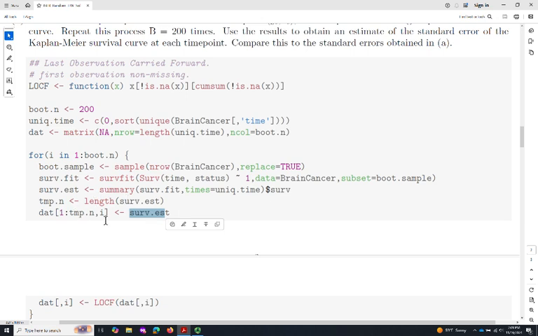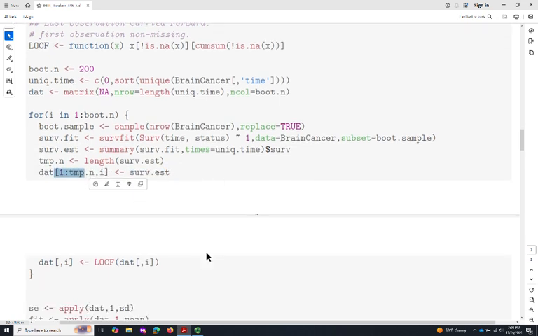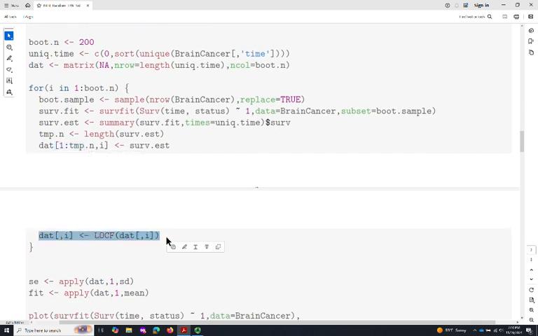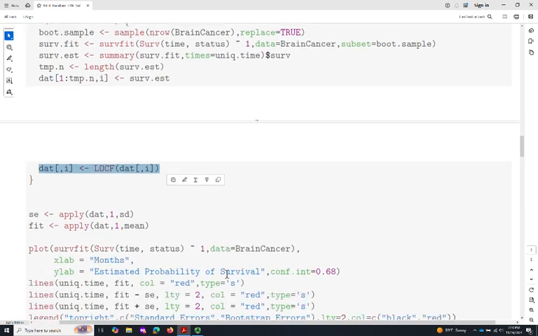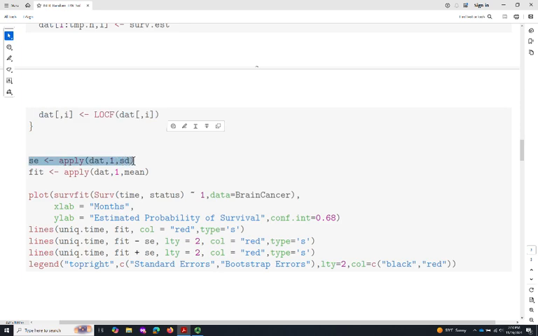It just stores it in the columns. But when the vector is shorter than the number of rows, we get an error, so I have to tell it to store it in there. Now, the last few observations we could leave missing, remove those, and create standard deviations. But here I'm showing you the last observation carried forward technique, so every row will have a value in every column. We create the standard deviations of these estimates that we created.